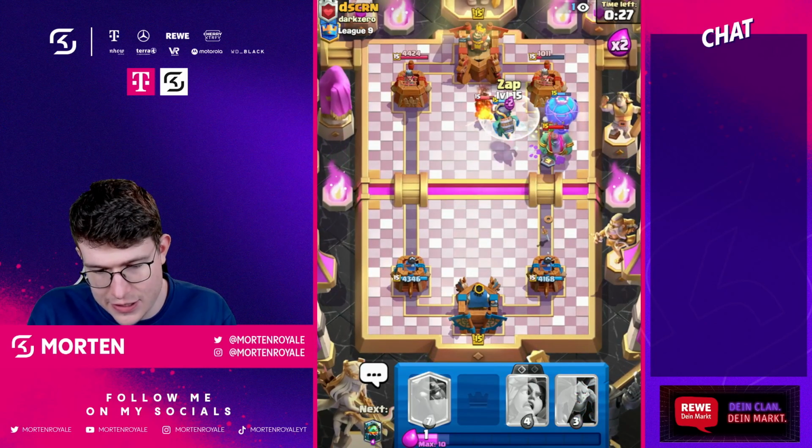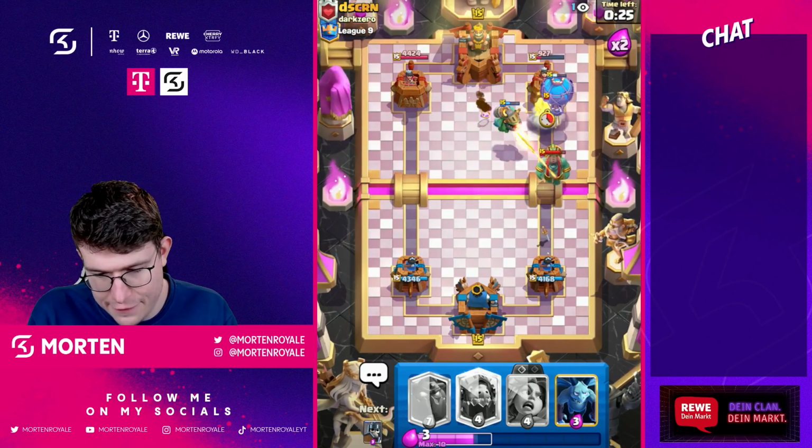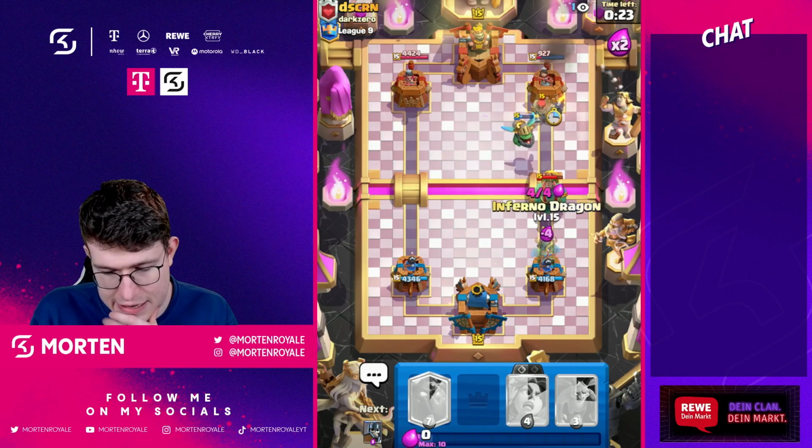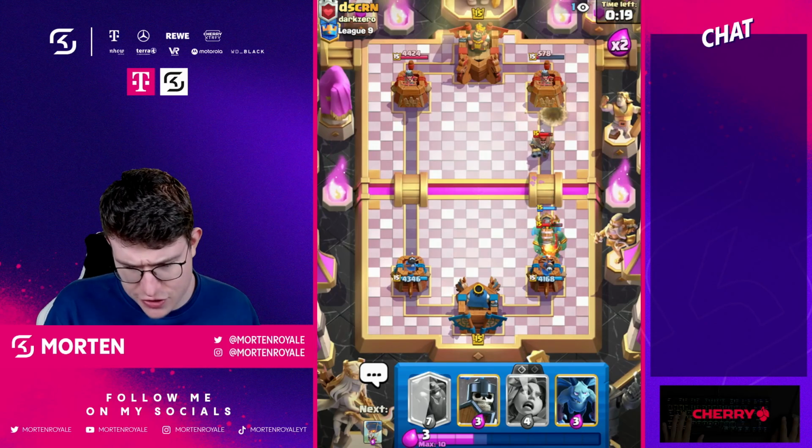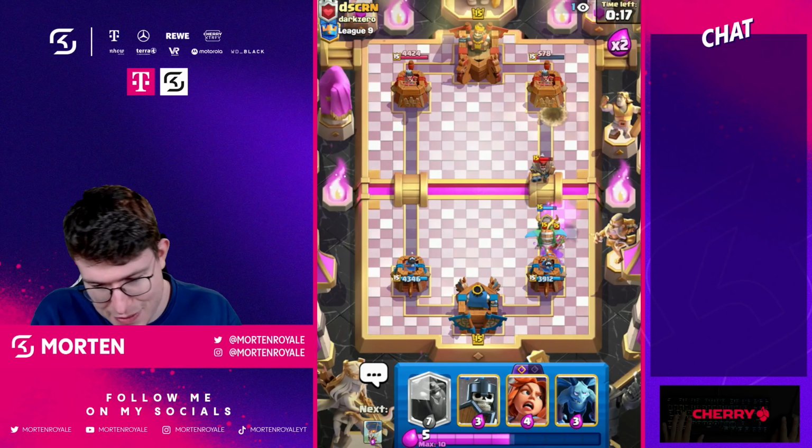How was the pre-fireball, guys? Did you like that? I'm just gonna go for my zap here, making sure to kill that. I think we're still almost getting his tower. I'm just gonna go for my Inferno here, which is completely fine because he just used a snowball, right? So I think he got lightning. But how is he supposed to play lightning?